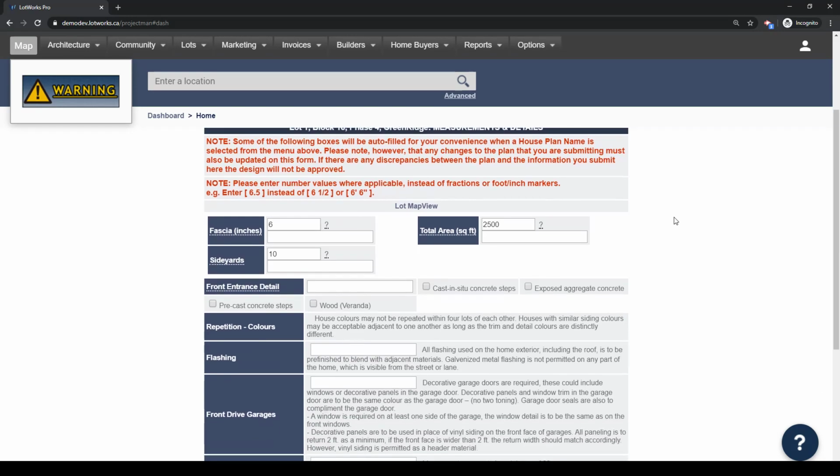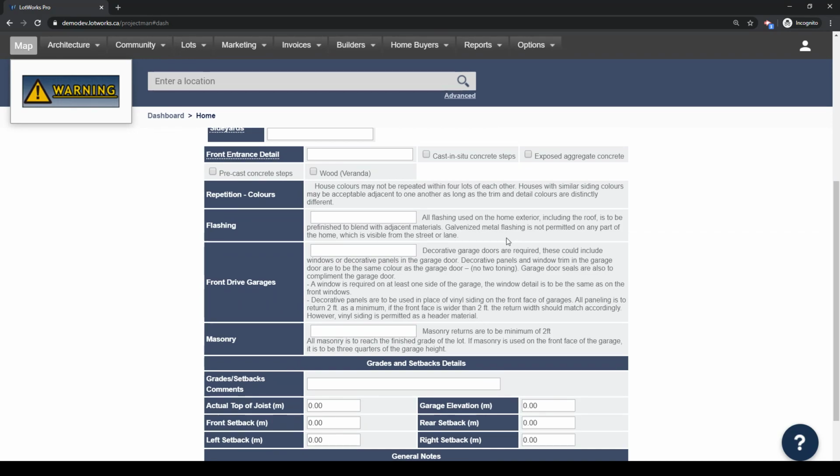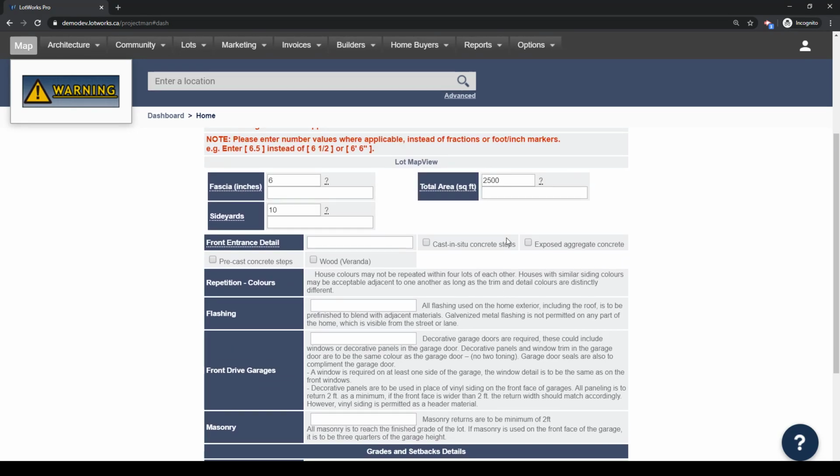Below that are your measurements and details. It's going to give you some basic information about your home design. This is all very custom for each land developer. They will have custom architectural controls that match their printed guidelines and allow you to add your information.